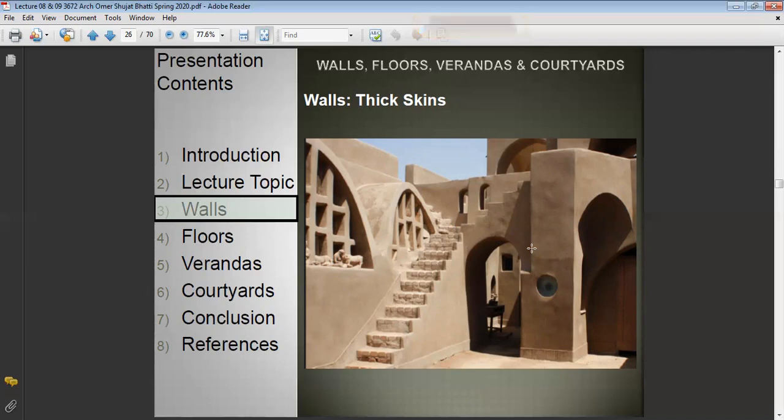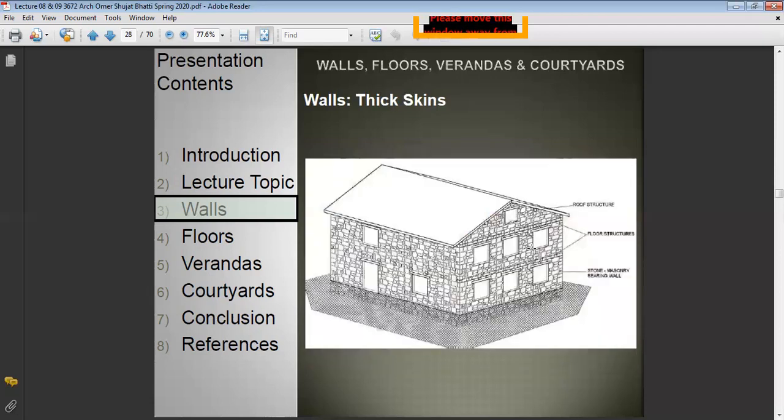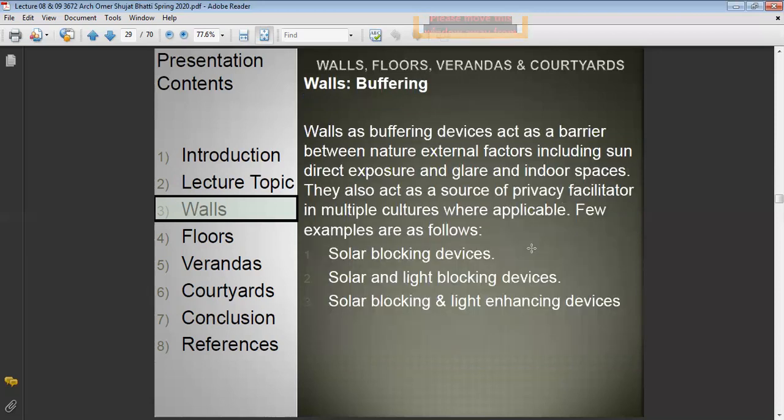And these thicker walls are going to be a good barrier towards retaining or eliminating the heat which is on the external side. You can use different forms of plaster from local material like clay, and these can be utilized on a very extensive scale, specifically in the hotter regions. Over here you can see it's an old construction which has been done utilizing thick walls. Masonry walls can be utilized for multiple floors in thick skins, but most of the time when you're opting for thick walls, they are very limited, up to 2 to 3 floors and not more than that.